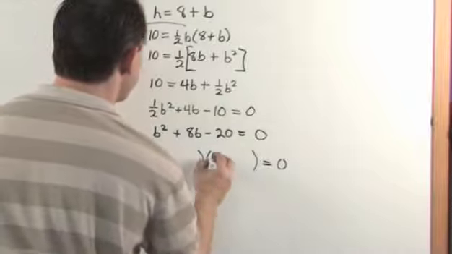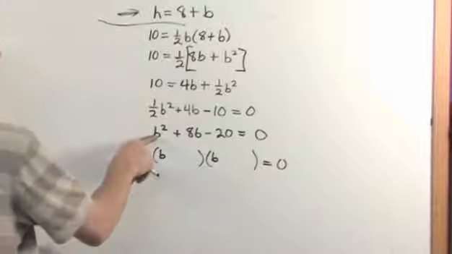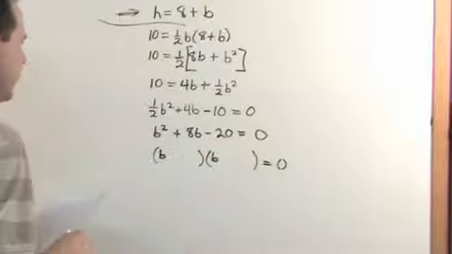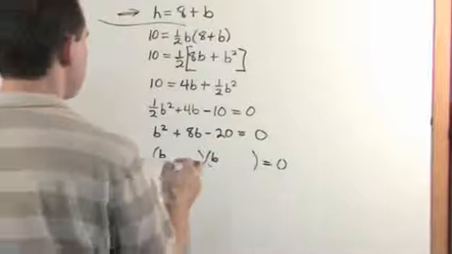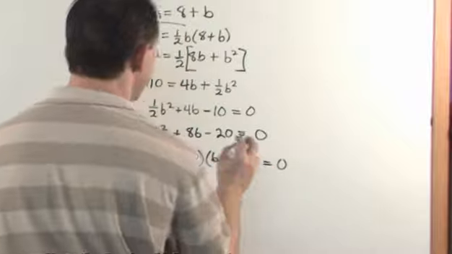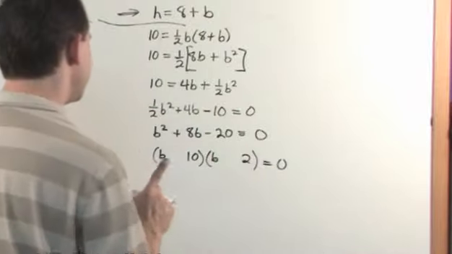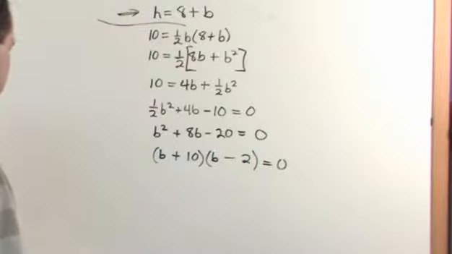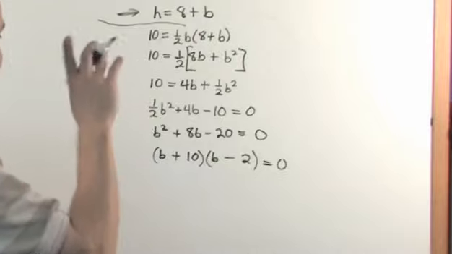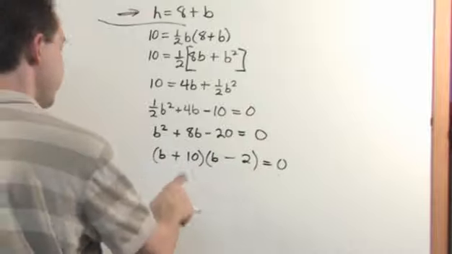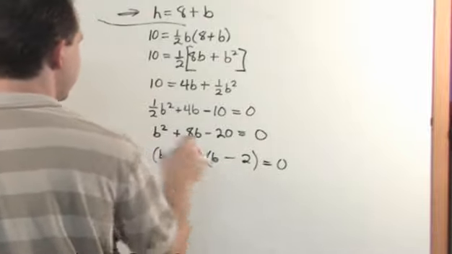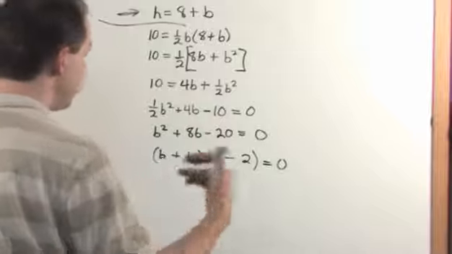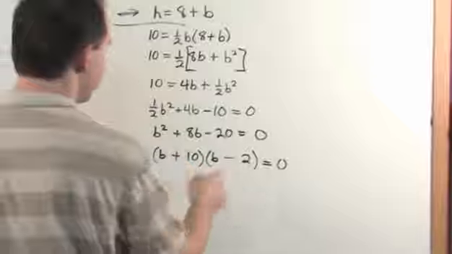So I'm going to put my b here and my b here, because I know I'm going to multiply to get b squared. And now I've got to pick two numbers that multiply together to give me 20. And I know right off the bat that 10 times 2 is going to give me 20. And I'm going to choose my signs so that I have a plus here and a minus here. And I've gone through my mental calculation to figure out why I want to do this, and you might have to play around with it yourself, which one needs to be positive, which one needs to be negative. But I say let's just check it and see if we're right, and that's what you should do. Check it, see if you're right, and if you're wrong, play with it again.